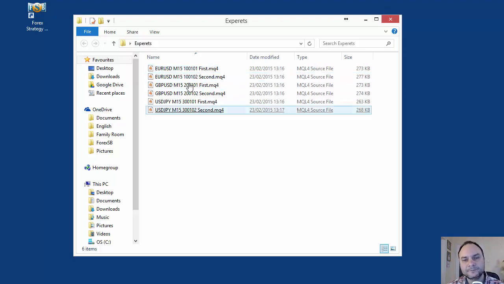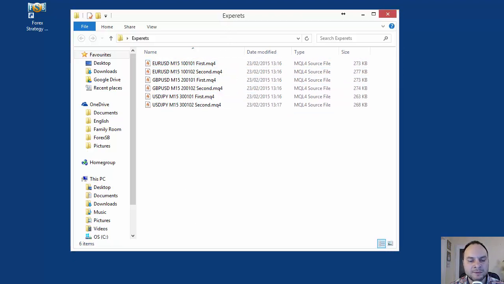I have the magic numbers in the names, and when I'm saving the experts, I have to be 100% sure I'll use the same names, because when I replace the indicators and the experts in the platform and recompile them, it will not be reloaded if I'm using a different name.